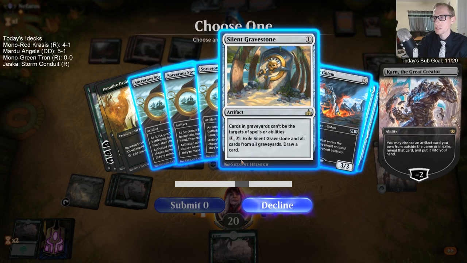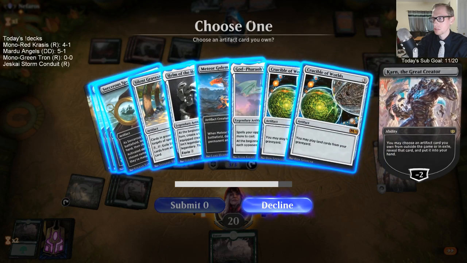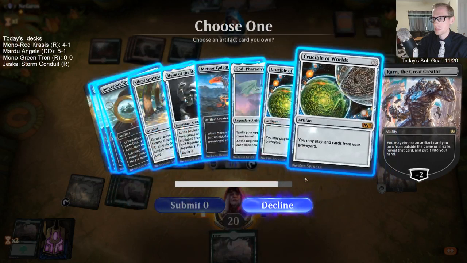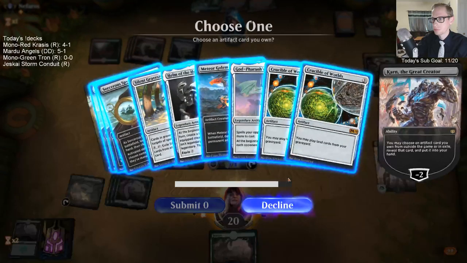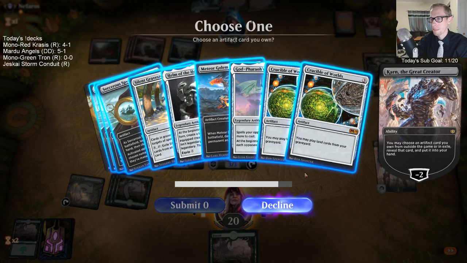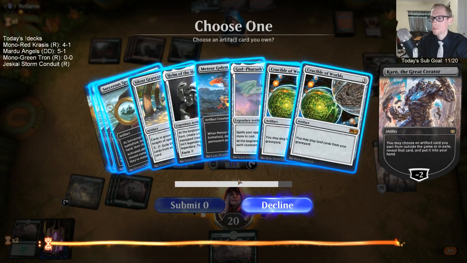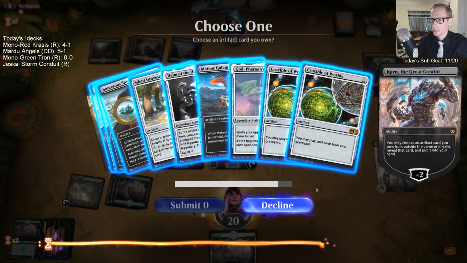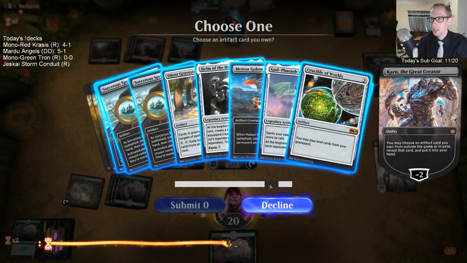Well, if I had the other one, if I had Sentinel Totem, I could use Sentinel Totem and get rid of the Rekindling Phoenix. Maybe I'm just supposed to get the statue? Gravestone doesn't do anything. Yeah, Gravestone does not stop Rekindling Phoenix. All my choices are bad.